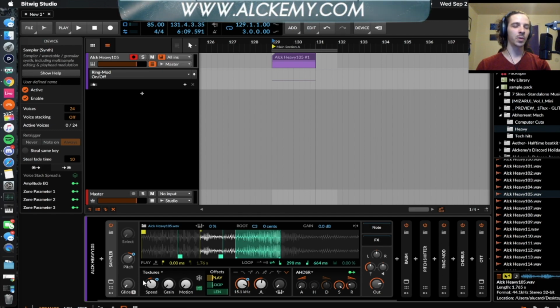But because of one of the features called the speed within this granular mode, we're able to manipulate both the speed and the pitch. So before I get into that stuff though, the main gist of this is automating everything to the pitch riser over time on a single line.